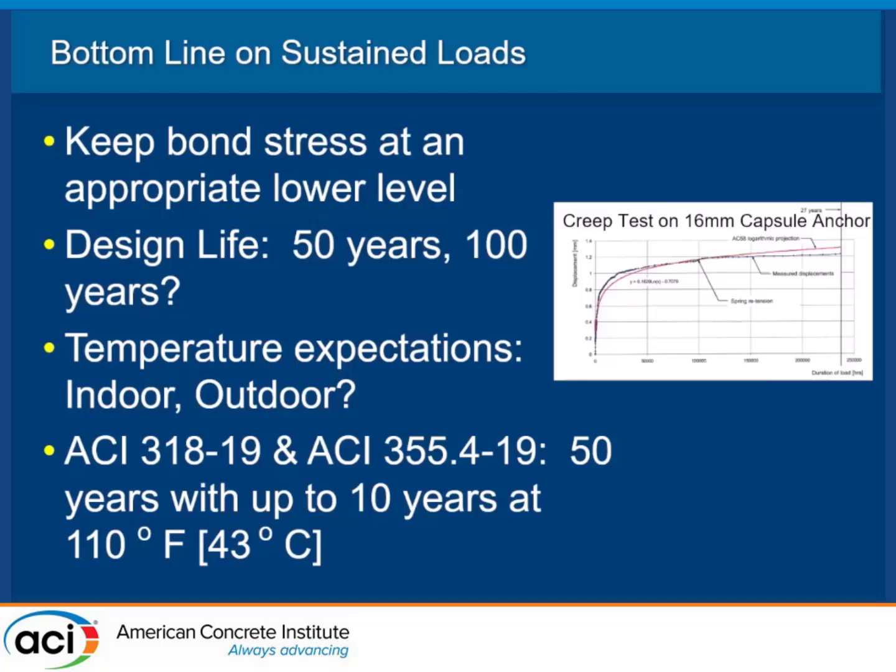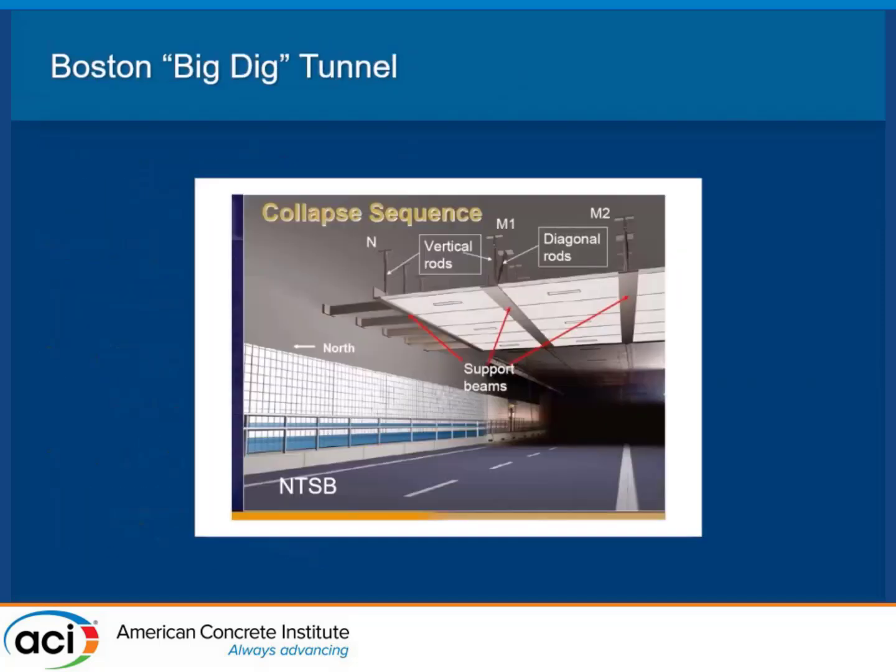So basically, the default is 50 years with up to 10 years at an elevated temperature. That's typical, in our wheelhouse, for most buildings or structures out there. If you're getting far outside of that, then you really want to start talking to the manufacturer about what temperatures you do have, how often they cycle through, and what load we're talking about, and they will help you.